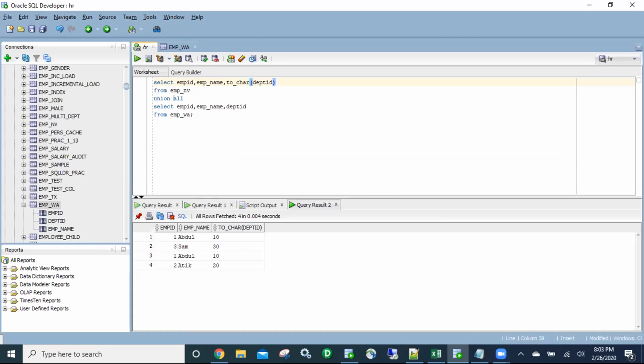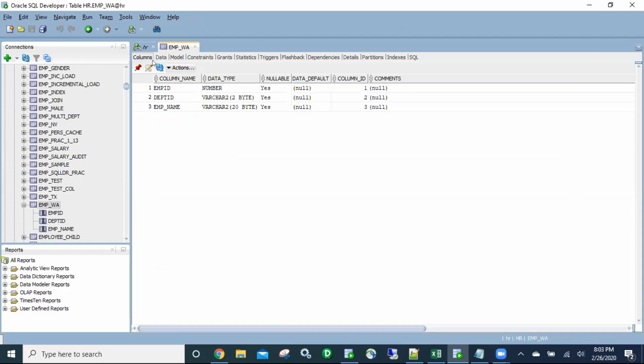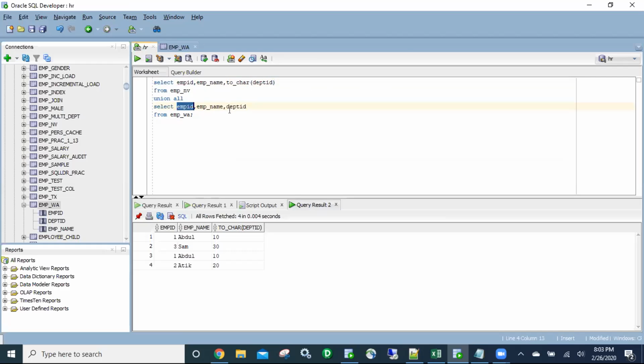If the column sequences are not the same, don't use star. Type in the column names. So what is the sequence in this table? It's EMPID, department ID, and name. If I put star, it will display something which is not matching here, so I explicitly mentioned what I want.